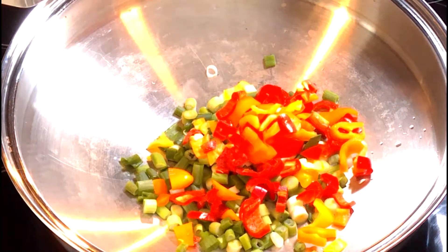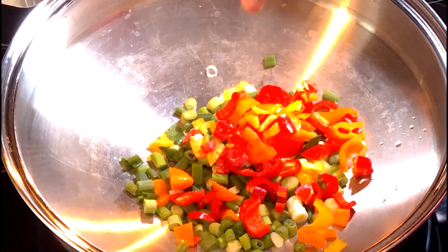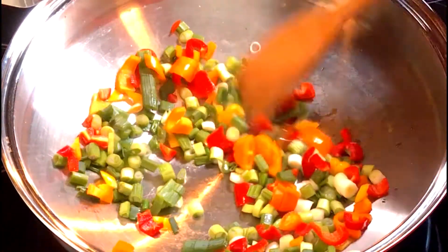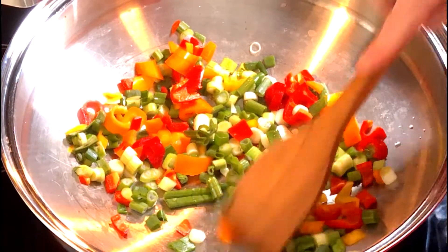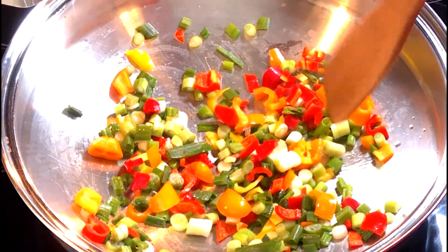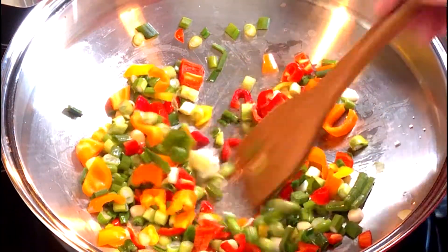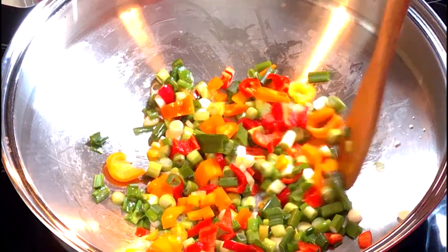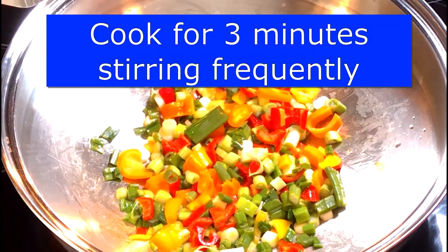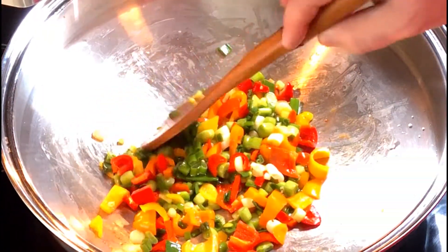We're not adding much seasoning, but I will add just a pinch of salt — that kind of stays by my stovetop. We're going to pop that right in. Using my wooden spatula — Pampered Chef version — in my Cutco wok. Look at those colors already — how appetizing is that going to be! We're going to work that around and just let this cook, stirring frequently, for about three minutes, just to get it nice and softened and to add that flavor from the peppers and onions into the oil.